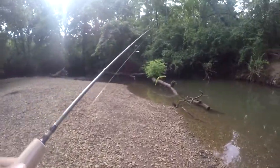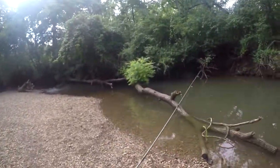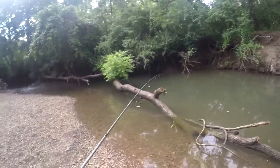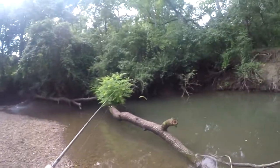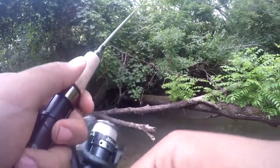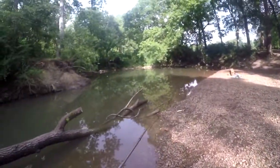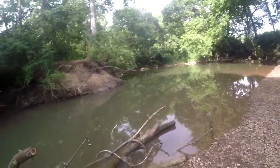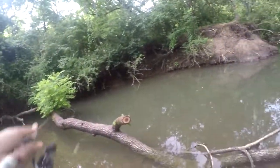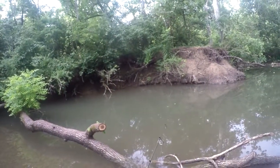All right guys, so I did put a senko on here. Although it is a pretty decently sized, huge senko, I'll just cut it down if I need less. I know there are big fish in here, so here we go. All right. I think it's just too big for them. I think this is like way too big for most fish in at least this section right here, even though I'm fairly certain that there are fish in here that'll eat it.